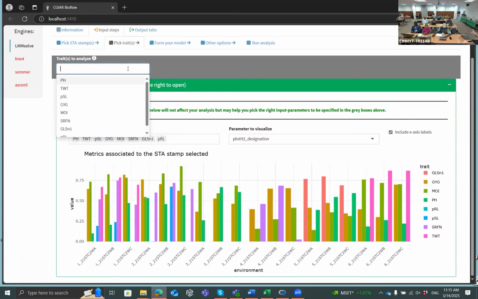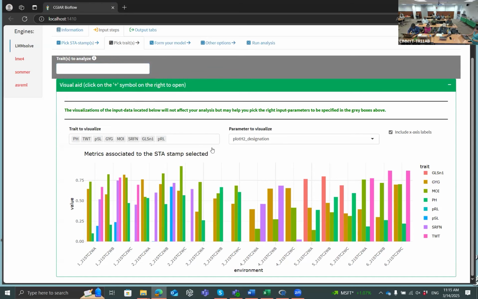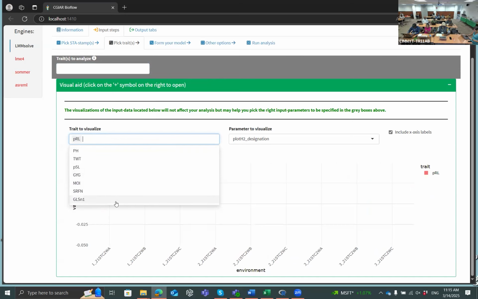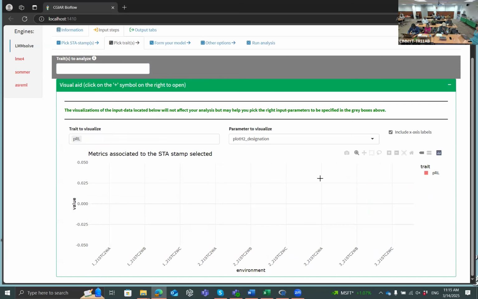We decided before that PRL will be out of the analysis. Why? Outliers and data quality. We can see here again that we don't have enough information to include it in the analysis.